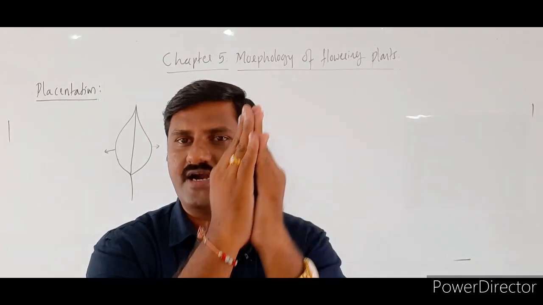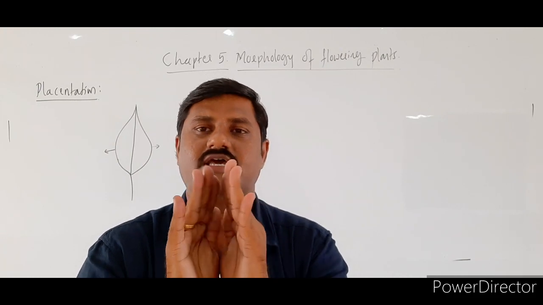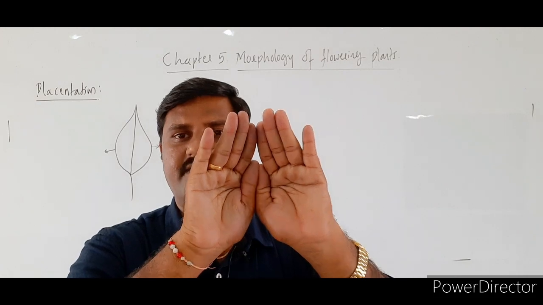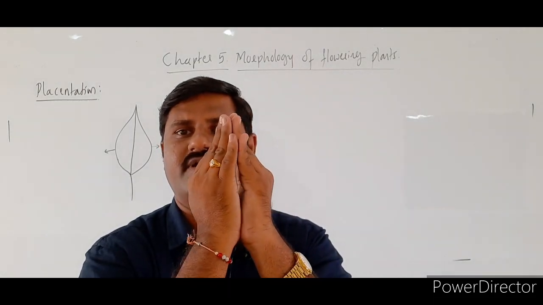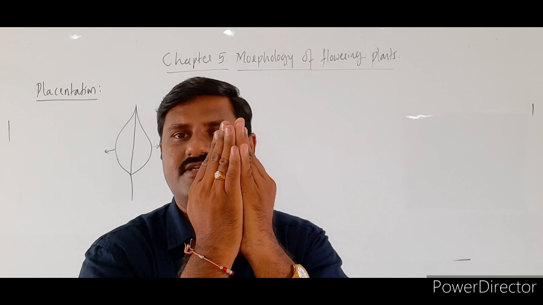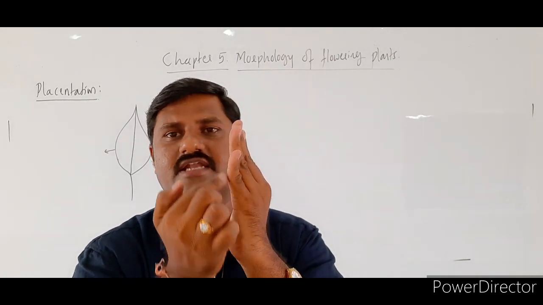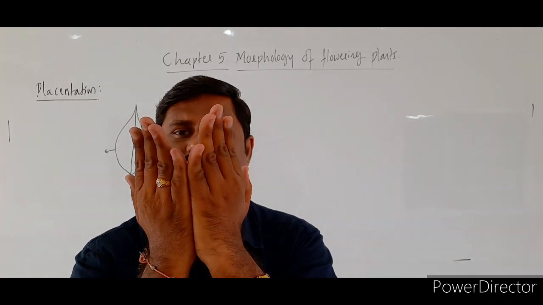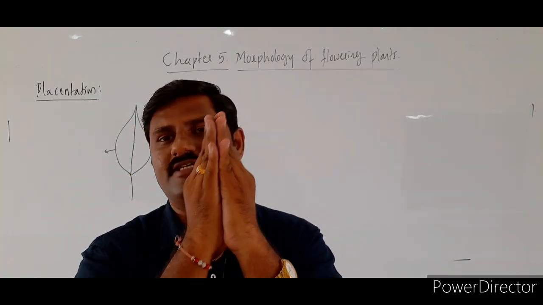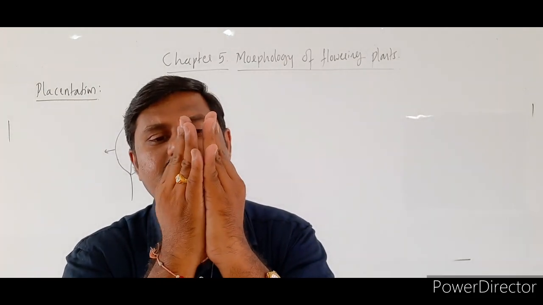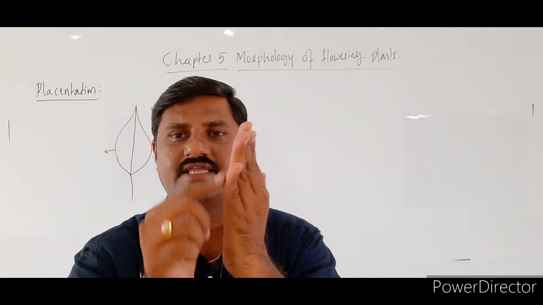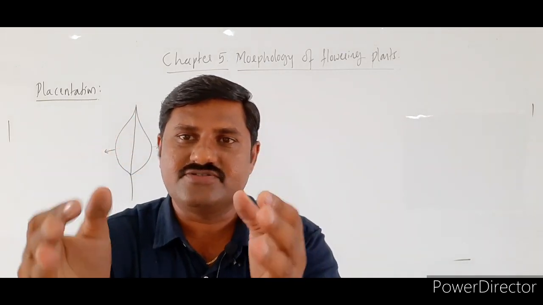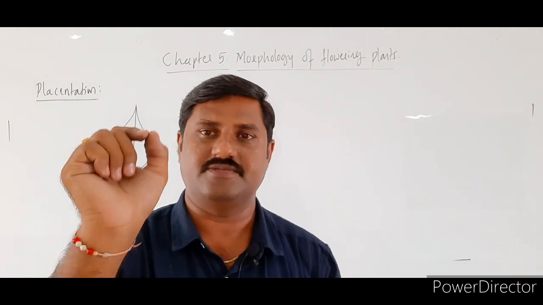The lower basal part we concentrate on over here, along the length of this gynoecium. Let us see here, when this leaf fuses like this, on this side the ventral suture is formed. What is formed? Ventral suture is formed. This joined part itself is said to be the ventral suture. On the inner side of this ventral suture, one ridge-like structure is formed, and that ridge-like structure is said to be a placenta.